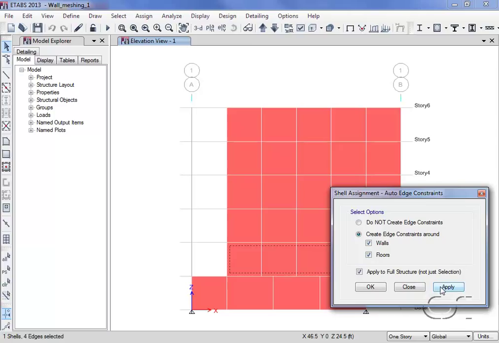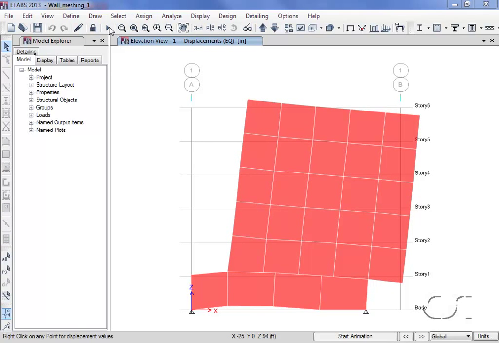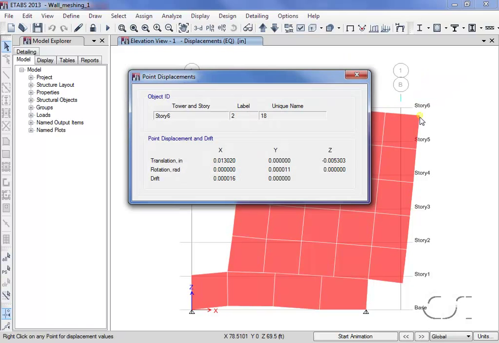This will help to lock the mesh together in the interior of the wall where it does not align. Running the analysis this time gives a displacement that is approximately only 5% different than that for the refined mesh.